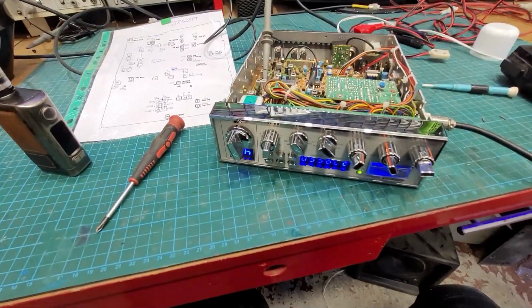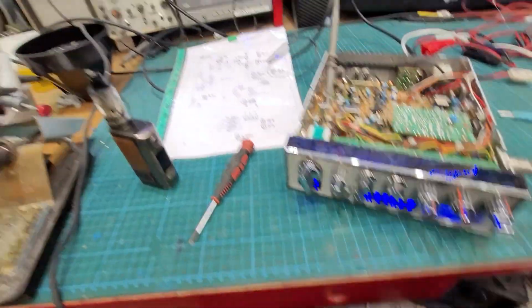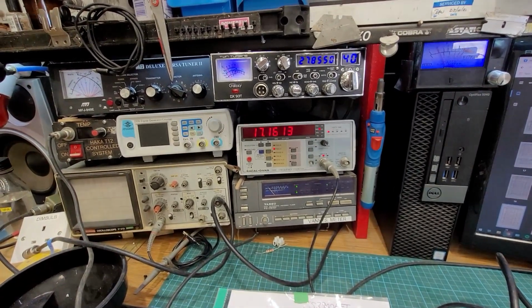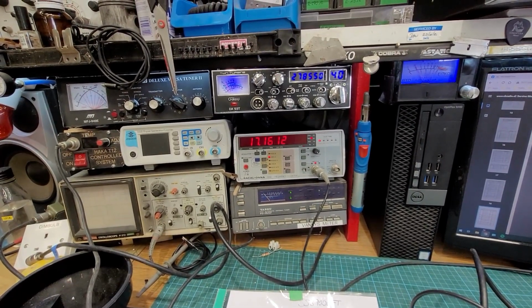The other complaint was that it was very quiet on FM, so we sorted out the FM deviation. So it's off on FM here now, and we're listening on the 93. 1 2 1 2, check check. 1 2 3 4 5. 1 2 1 2, check. 1 2 1 2, audio.